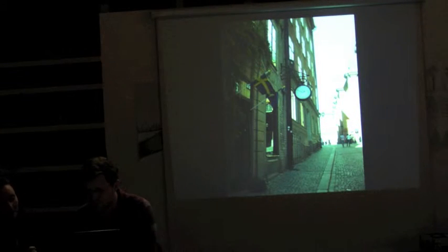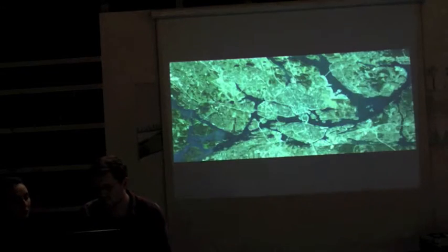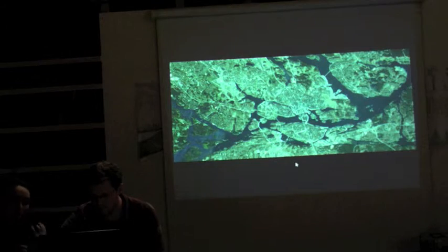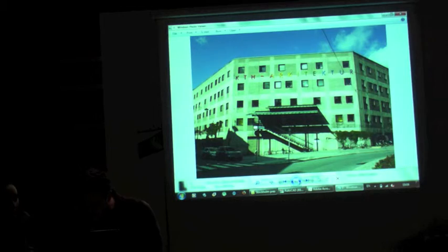So this is Stockholm. It's made up of 14 islands, which is quite heavy, because you always notice that the urban fabric is broken up by water, and water plays a huge role in the city, and there's a feeling that green space is never really far away from you.